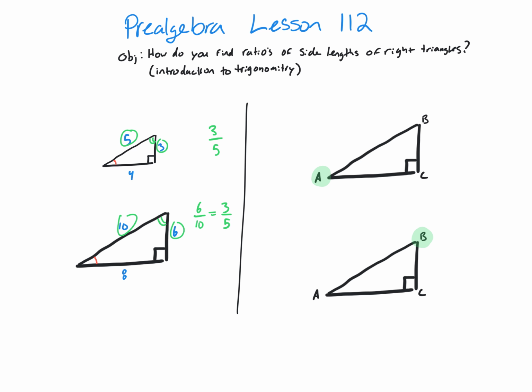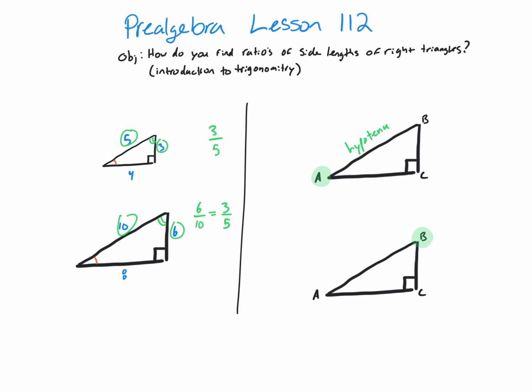Now, in order to work in trigonometry, we need a few vocabulary words, and one of them we already know, and that is the hypotenuse. That is the side length opposite the right angle. And then we have two legs, which we already knew about, but these legs we're going to give specific names so we know which one we're talking about. And that comes in respect to a specific angle. So for this one, let's talk about angle A.